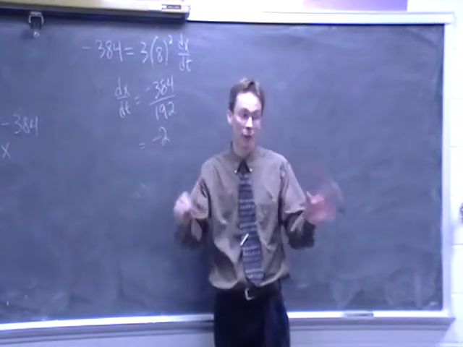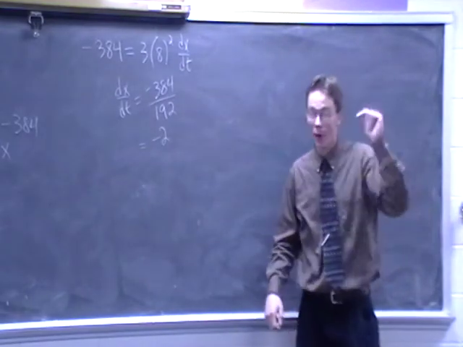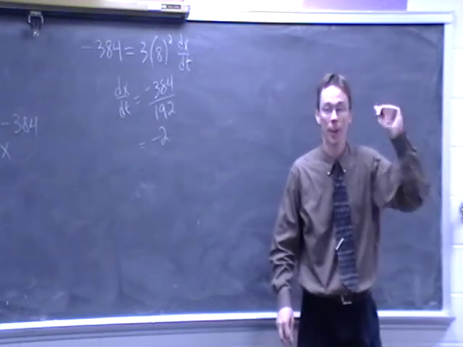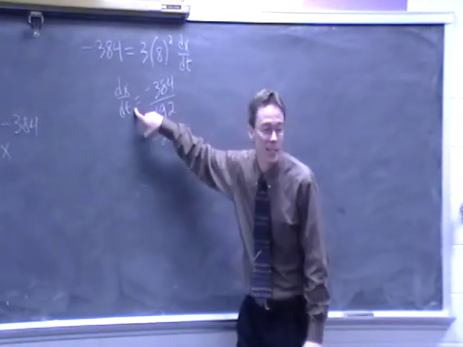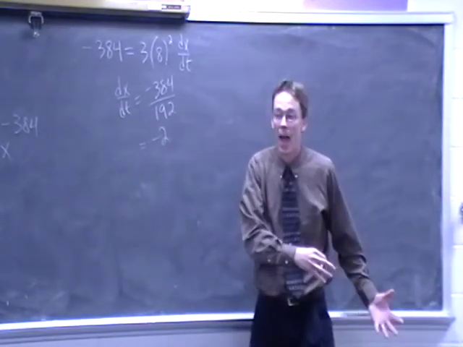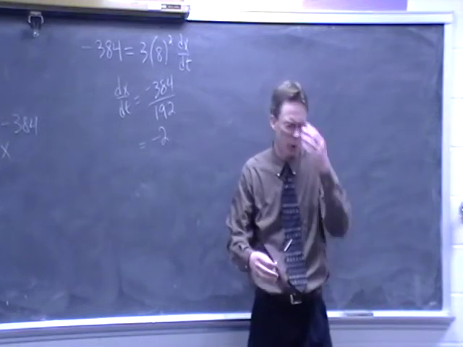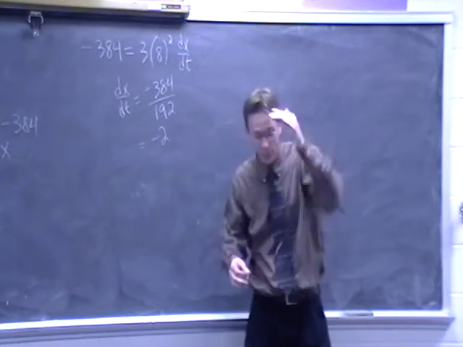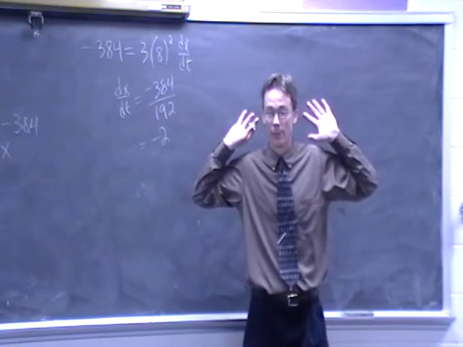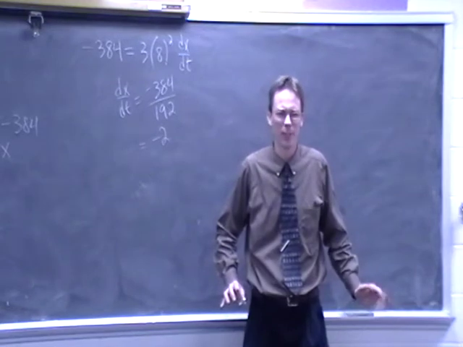This is, first of all, the variable we have found is dx over dt. So there darn well better be a per minute or a per second or a per hour or some per something in there, because it's a rate. Be very aware of the relationship between the variables and the labels that they have. It'll help you a lot in this section. If you don't know whether it's 384 V or dV over dt, well, if it's got a per something in it, it's a derivative. If it doesn't have a per something, it's just a regular old non-derivative variable. Does that make sense?